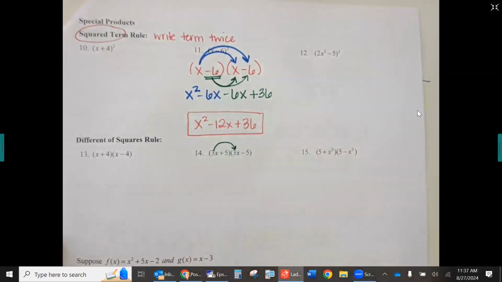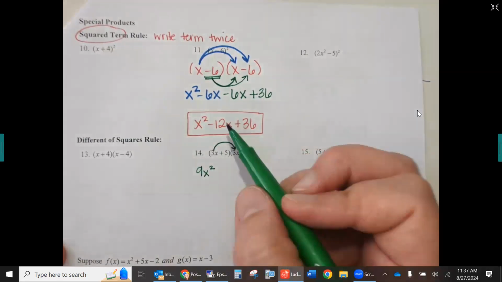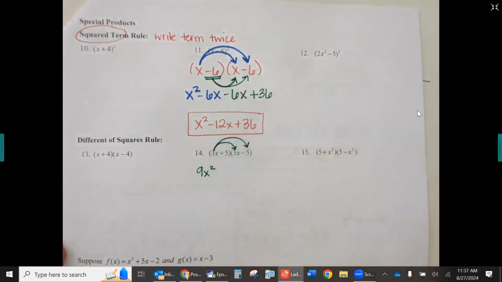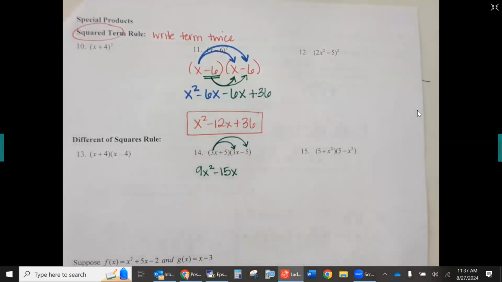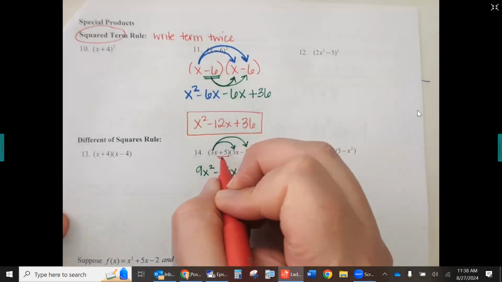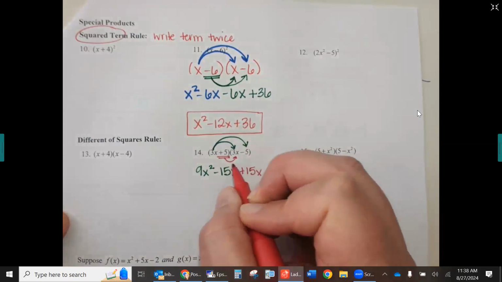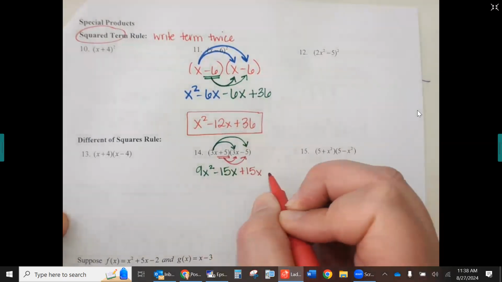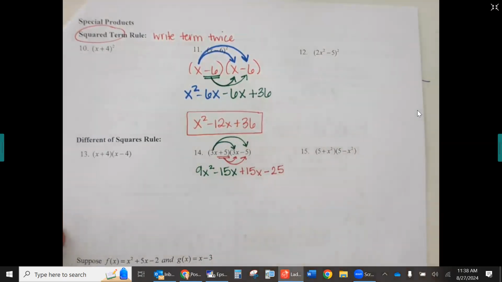What is 3x times 3x again? Very good. Then I'm going to do 3x times -5. Minus 15x, very good. We've timesed the 3x in. Now it's the plus 5's turn. What's plus 5 times 3x? And then what's plus 5 times -5? Very good. Then I go to combine.